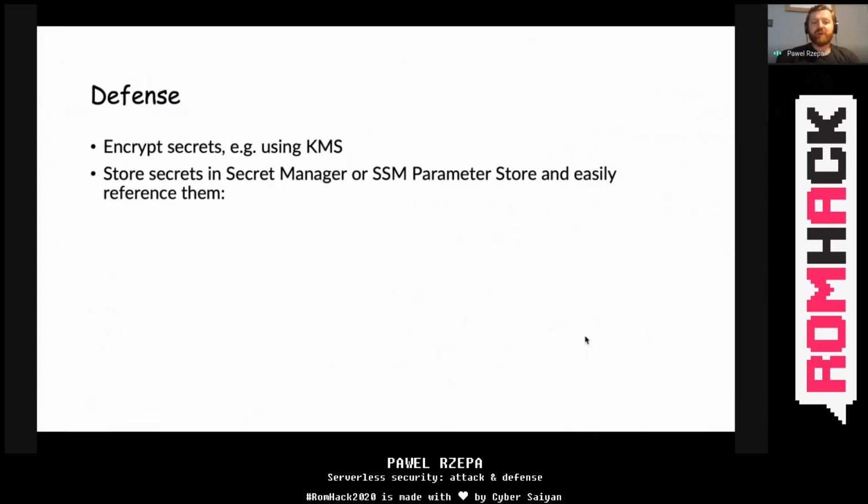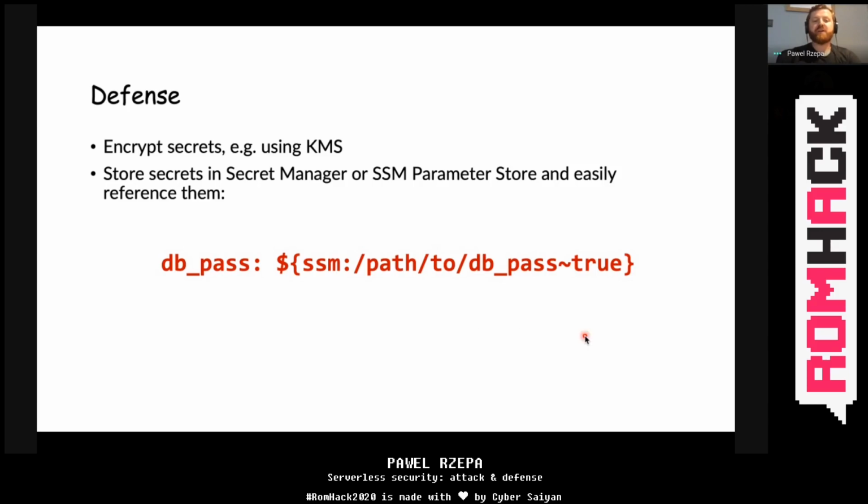So always encrypt all the secrets in AWS. You can do it using the KMS service, and also store the secrets in Secrets Manager or the SSM Parameter Store. Then you are referring to the secret: the secret is stored in Secrets Manager, and you refer to it in the code using the following syntax. So you never store the secret as plain text in your source code. In Azure, you can store secrets in Key Vault, and in GCP, you can store the secrets in Secret Manager.